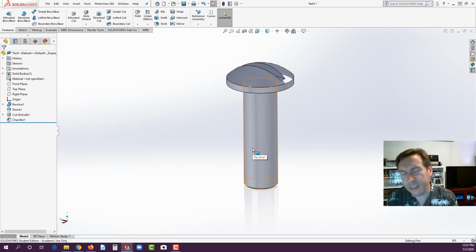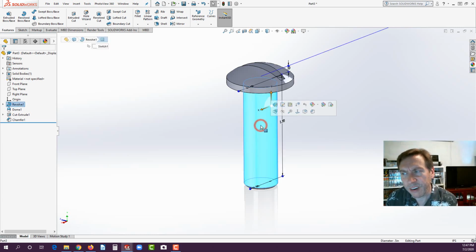Now, there are threads, and there's a thread tool that came out about a year or so ago. It's excellent. I'm not going to show you how to do that just yet. You could watch a video on it if you like. There's 3 different ways to do threads. Actually 4 if you count a cosmetic thread. Like, let's say I wanted a cosmetic thread here.